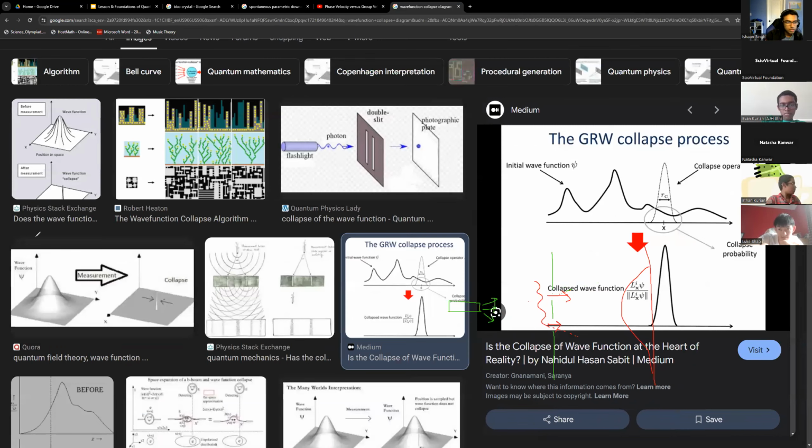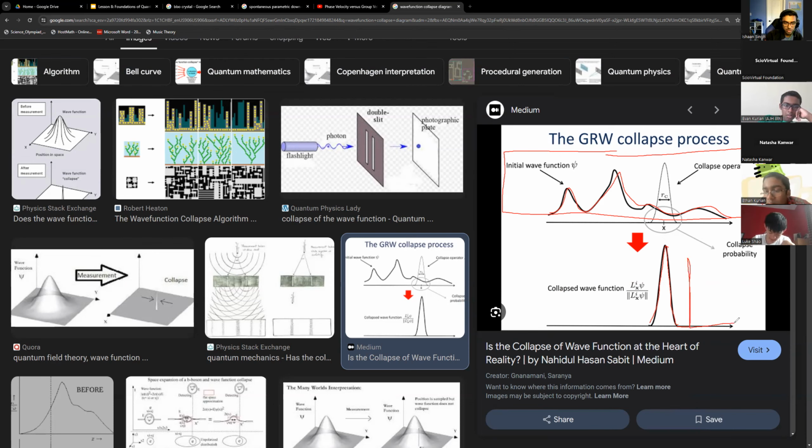Okay. So I don't know what GRW is here, but the top is when he's not staring at the particle. The top is when the guy is just seeing the interference effect. He's like, what's going on here? We have a full wave that goes up and down and side to side, and it's really weird. But then when he does stare at the wave, when he is looking at what's going on, the wave collapses into a single state. It's no longer this weird shape of everything that's going on. And in fact, it's not even going to look like this. It's going to look like a single line that goes up and then goes back down and continues. Because we've collapsed it into literally a single particle.